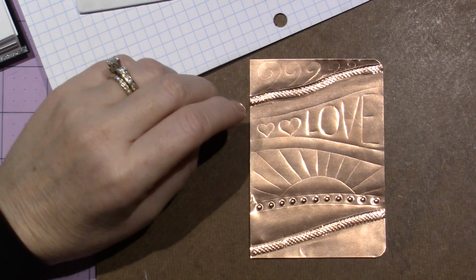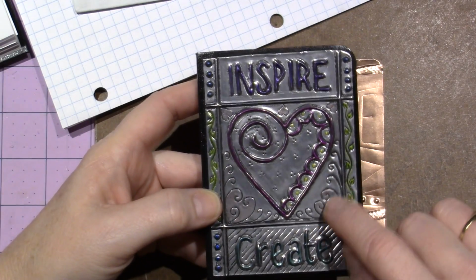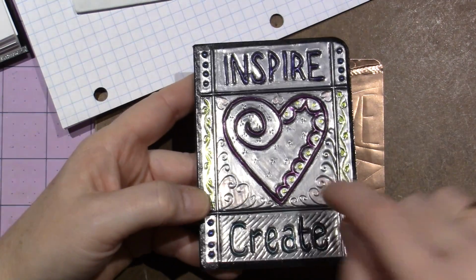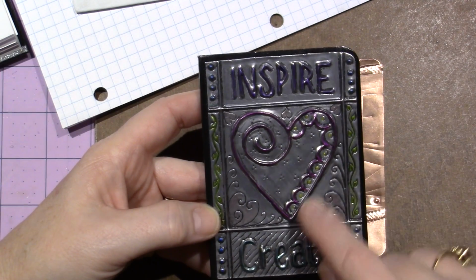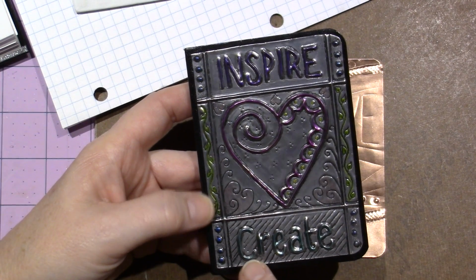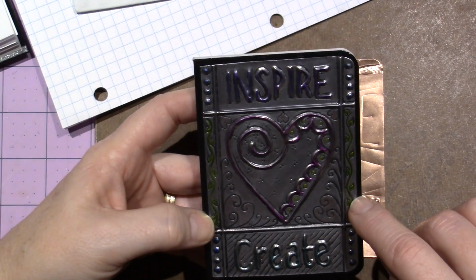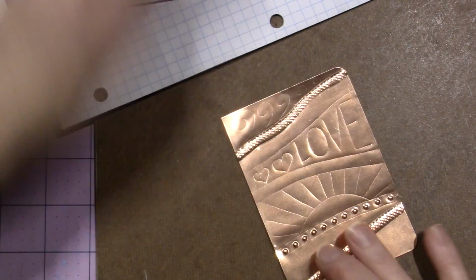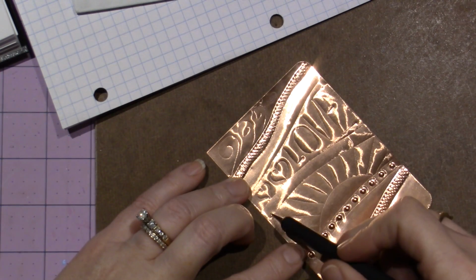And so what I did, like on here, I definitely did these swirly things, all this from the front. So it debossed it down into the back. And then everything that's raised I did from the back, so it pops up. I did these little vines from the front. I'm going to do them again. I'm going to do that down this little area under the love.